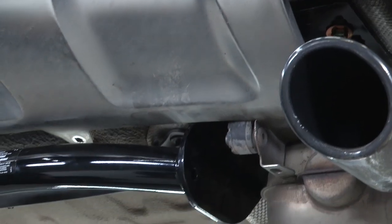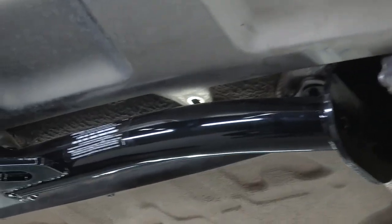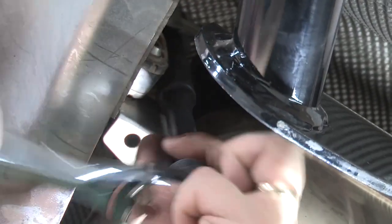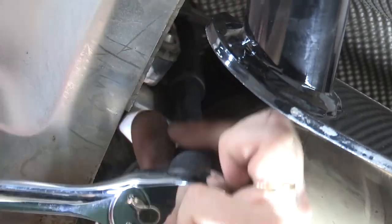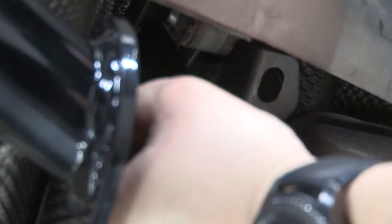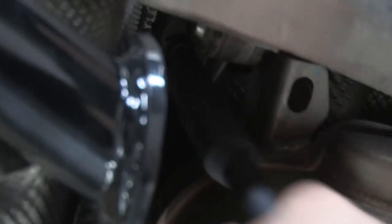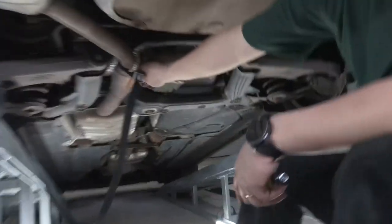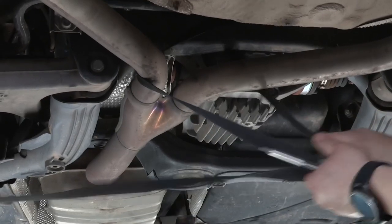And we'll use our 13 millimeter nuts that we had taken off previously to attach it back into place. And we'll do the same to the passenger side. Now that we have everything back into place, we can go ahead and remove the exhaust strap that we were using to hold this exhaust up.